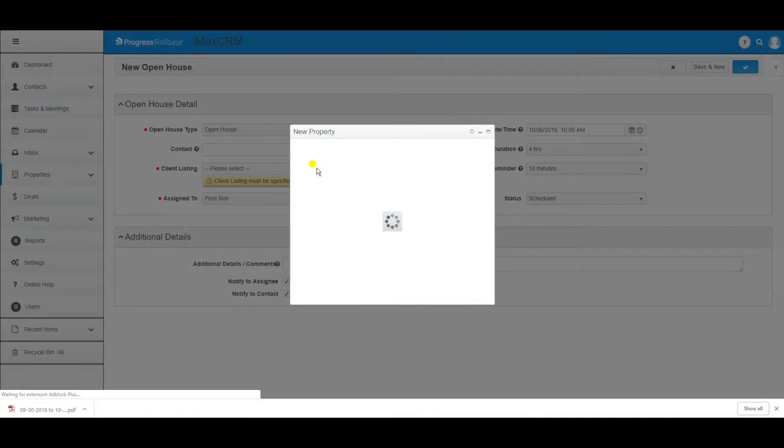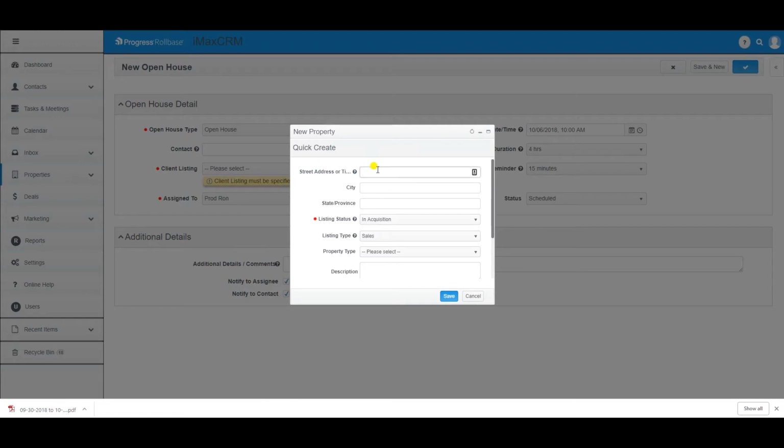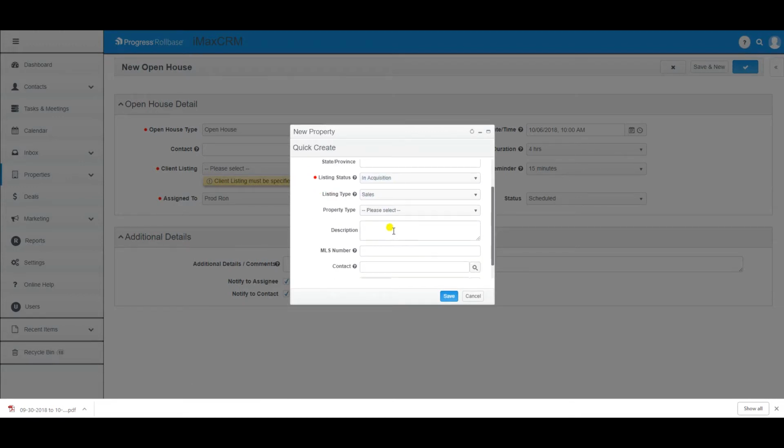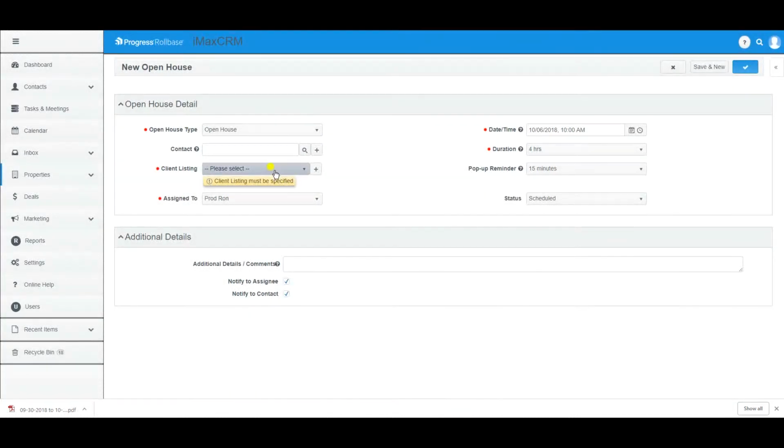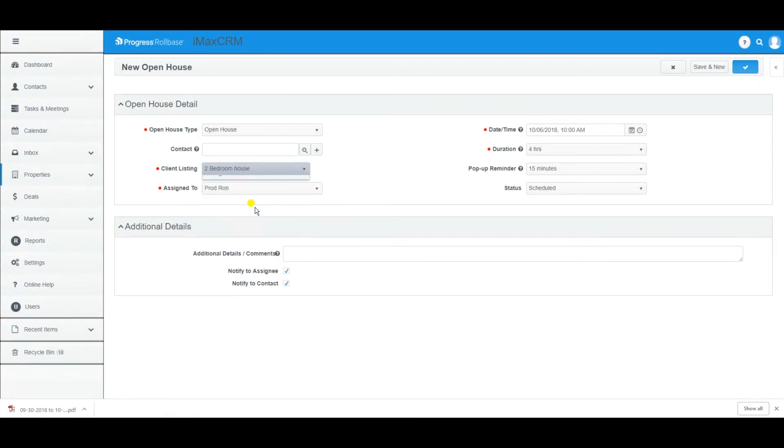And I'm just going to click this button to show you what that looks like. Address, city, state, listing status, property type, just some basic information about this listing. If you're working on a team, you can decide who the assigned agent is. Otherwise, it'll just show up as you. And then you save when you're done. I'm going to skip that step, just wanted to show it to you. I'll go ahead and click on one of these listings that I already have inside the system.